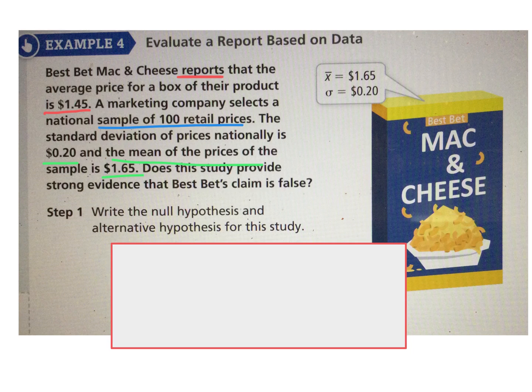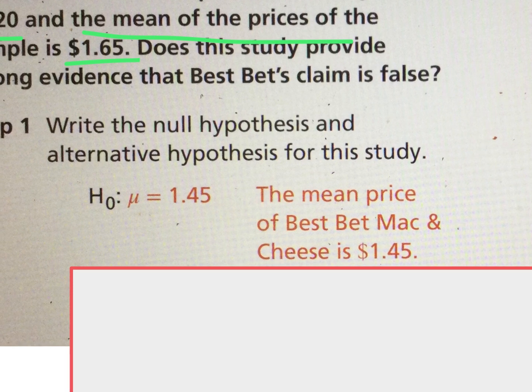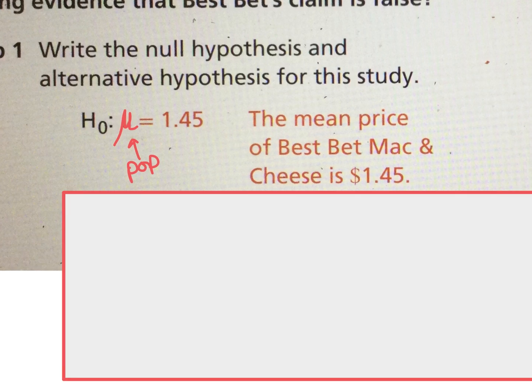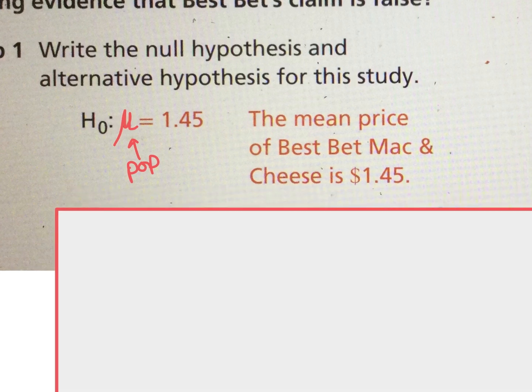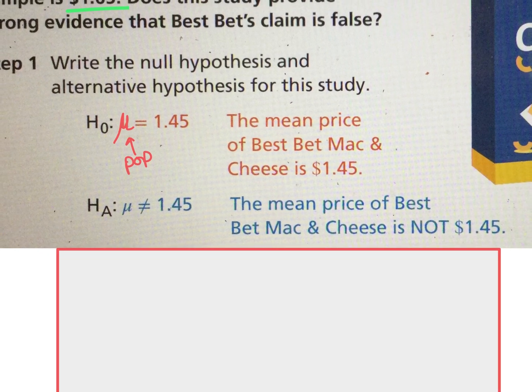So in this case, the null hypothesis would be that the average is 1.45 as the manufacturers claim. Notice here, and I'm going to zoom in on this, that this is written as mu equals 1.45. This would be the population mean. If we look over here, it tells us that x bar is the sample mean. So that's the difference between those two notations. Okay, and then we can also see that the alternative hypothesis would be that the price is not 1.45 as they claim, but it is different instead.